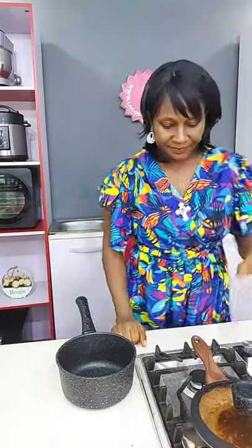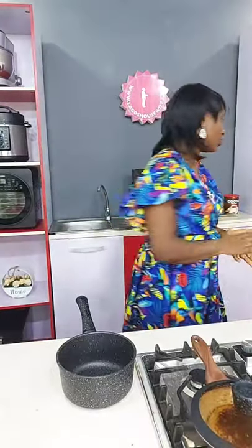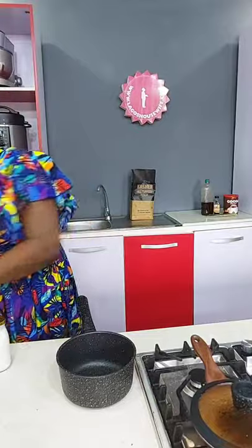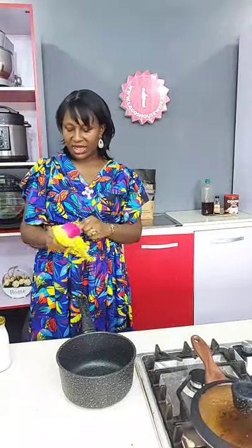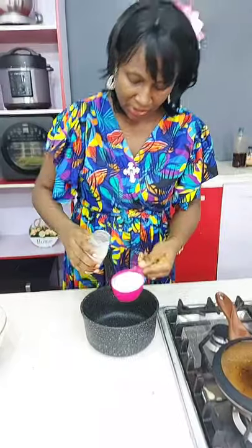So now let me get my things ready. Let me put this aside. Let me get my things ready for the chocolate syrup. For those of you who look for ways to have healthy chocolates, this is it. Let me get my coconut milk, the one I have remaining. Thank God I made extra. So for this, I'm going to be using half cup of coconut milk. Please feel free to use any milk you have available. It really doesn't matter. It will still be delicious. Half cup.